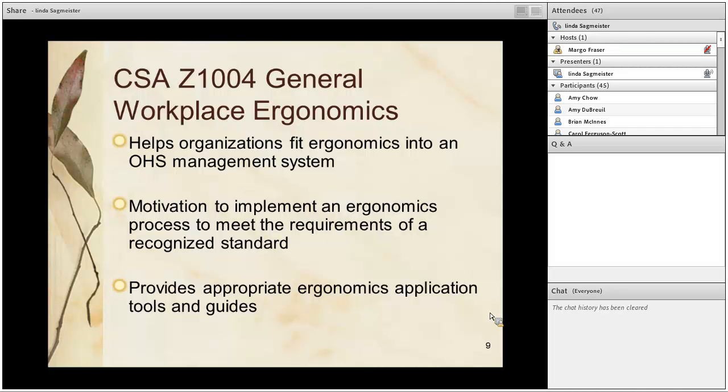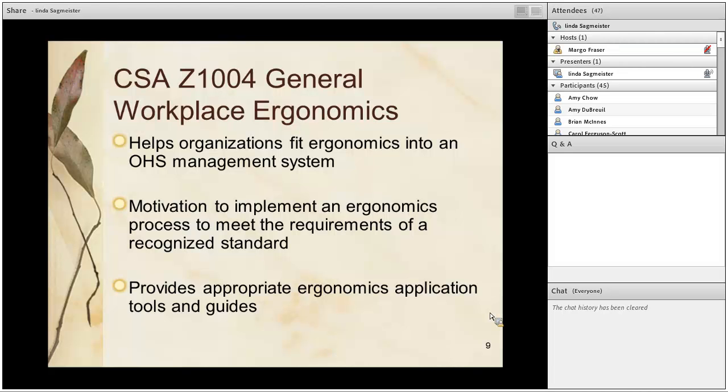The standard discussion, as in the parts where it says what you have to do in order to implement the standard, are more or less management related. It's meant to be motivation for organizations to try and put something in place that they know that they can meet some requirements, so it's not sort of all over the road and they know what they have to do in order to have this ergonomics process implemented. It gives them like a map really to follow.